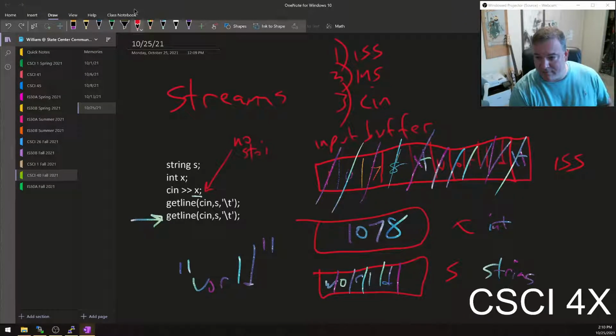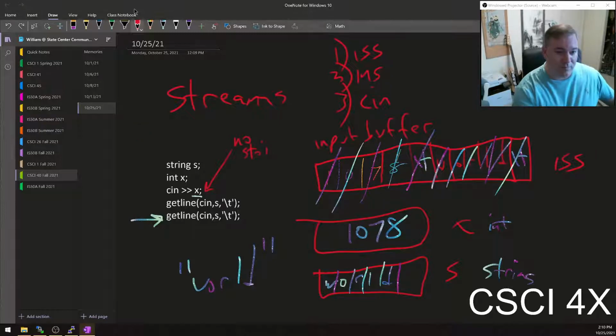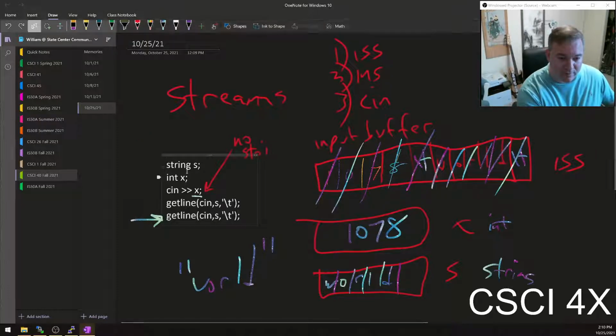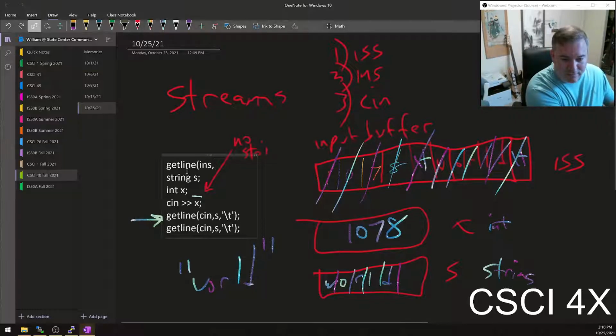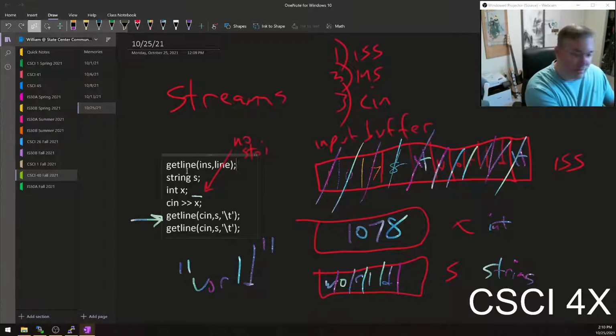So we would getline this entire line. Up top here, I'll just do it in text because code looks a little better in text. Up top here, we'd do something like this, getline from the file into some string called line.